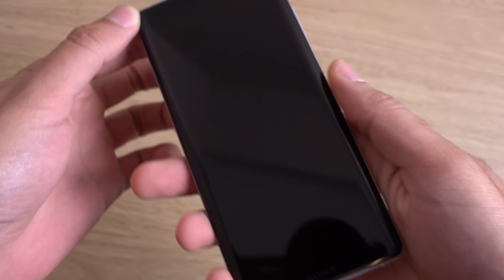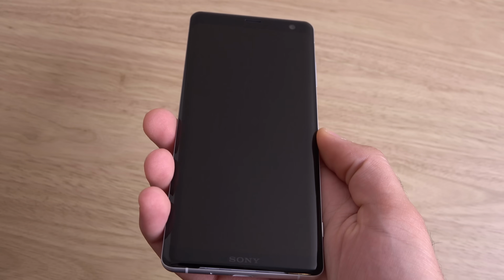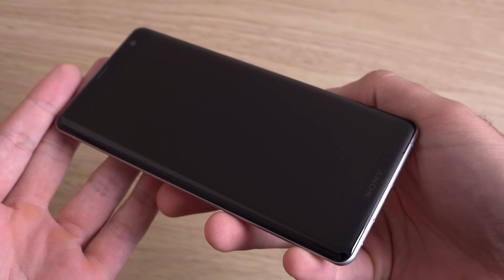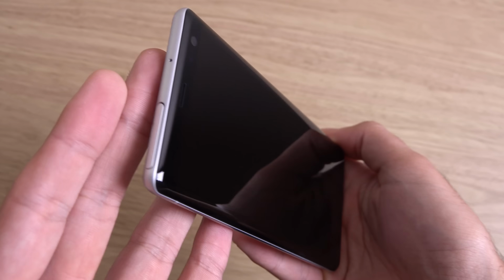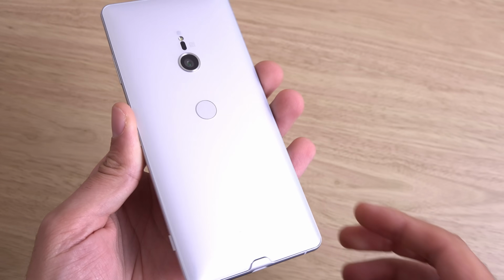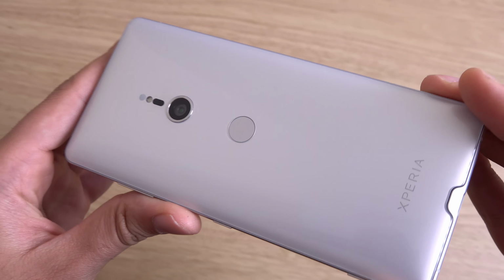And it actually feels really nice around the sides here, kind of rugged. But I gotta say, it does have a lot of Samsung vibes. I mean, if you held this in your hand and then you held a Note 8 or something in your hand, Note 9, you'd be hard pressed to tell the difference.